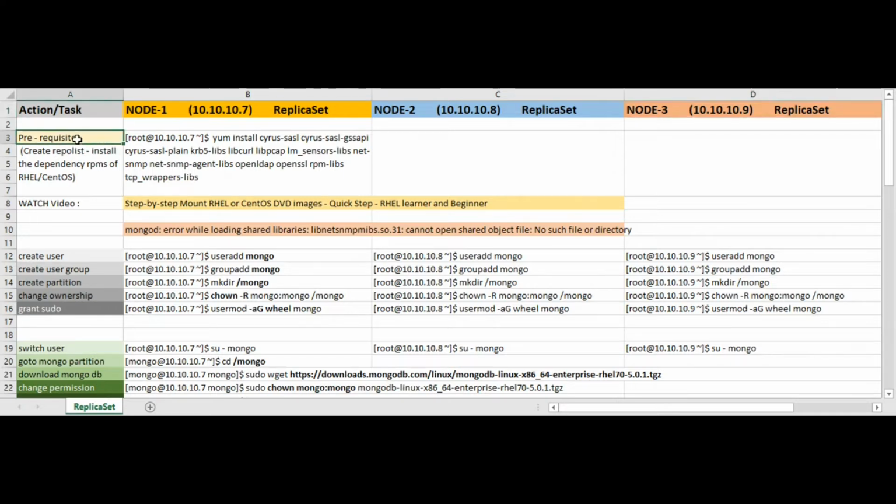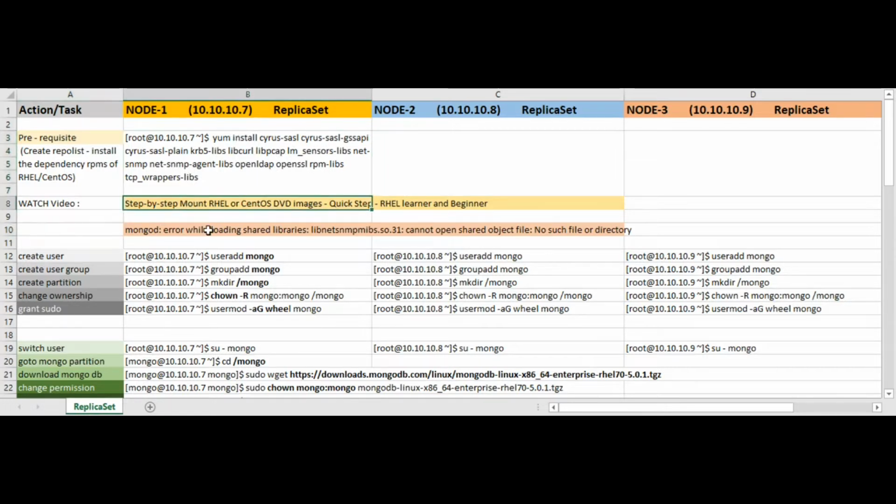So the first step is you need to install the prerequisites. This is the prerequisite for CentOS and RHEL. These are the dependency packages you need to install in your OS. If you are using Ubuntu or some other Debian or other Linux flavor, you need to change this. Instead of using yum installer, according to that OS, you need to follow the corresponding installation of these dependency packages.